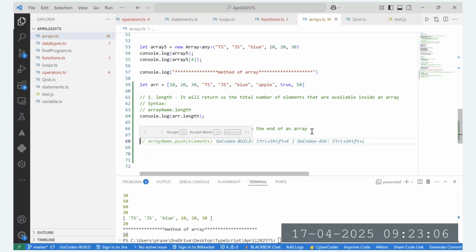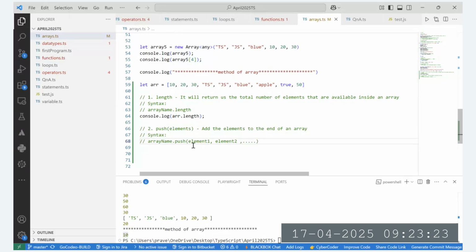Let's see the syntax of usage of this push method. The syntax will always remain the same for all methods: array name dot method name, and it can accept multiple parameters, let's say element 1, element 2, and so on.